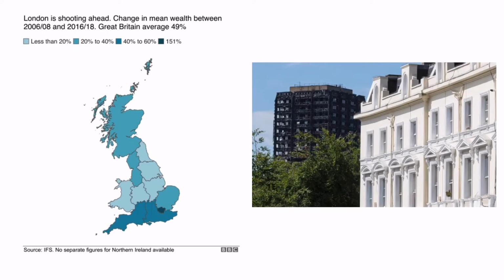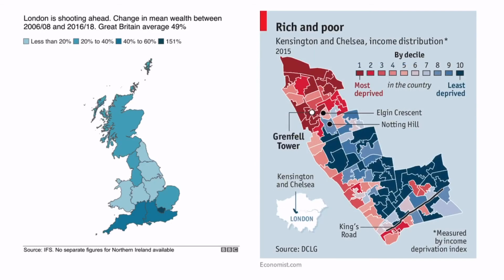Here's an example of Grenfell Tower, which was some public housing that had some really significant issues with it, where there was a huge fire, and it's right next to Notting Hill. So if I looked at a deprivation map in that area, I've got some of the most deprived areas in the country right next to some of the least deprived areas. So thinking about the scale of inequality and how that looks in a physical location and how that affects places is a really significant one to think about.